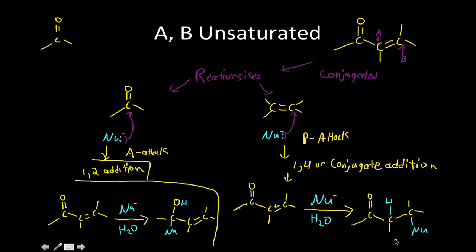So let's draw the mechanism for each and every one of these. Let's draw the mechanism for the 1,2 addition reactions. We start off with our generic unsaturated carbonyl system there. And I have a nucleophile. Any kind will do. It doesn't really matter. We're not picky about this. I'm going to keep it abstract just to show you. It does what it does. It reacts with that there.